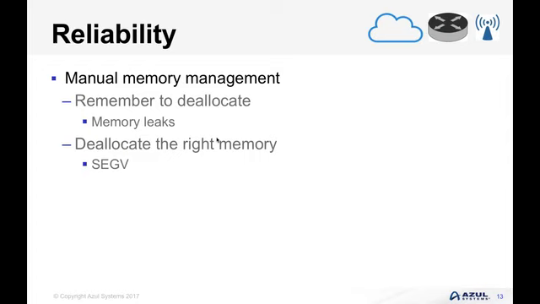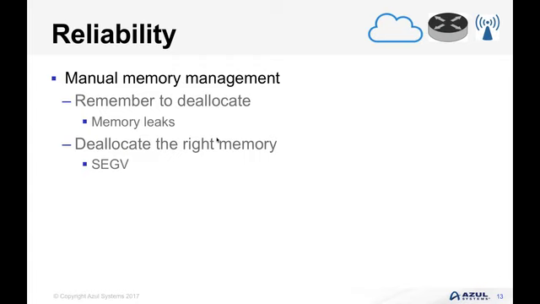Reliability. This is a big one because obviously if we're going to deploy lots of things into the field, we need to make sure that they're going to work. And because this is the Internet of Things, it's not just going to be a data center. We could have things in a field, we could have things in a factory, we could have things where it's very difficult to get to them. So we need this code to be reliable so we don't have to go and change things by hand.